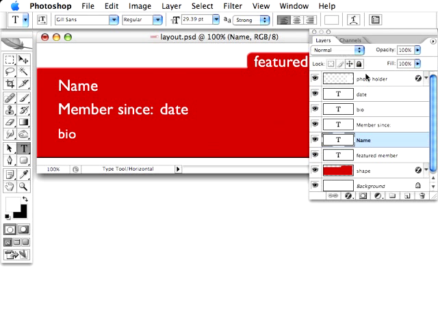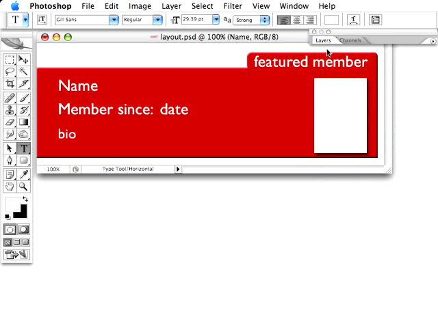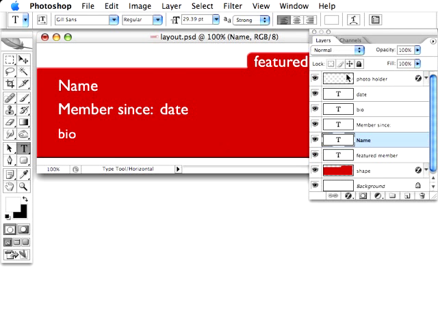So basically all I've done here is set up just a simple layer document with my shape layer here, and then placeholders where I'm going to eventually replace where it says name with the actual member's name. The date will be where I'll put in their actual membership joining date, and then a brief one-sentence bio. And if I collapse this for a second, you can see I also have a photographic placeholder. To make things easier, I've tried to name these layers things that make sense, because in a moment we have to assign variables to these.